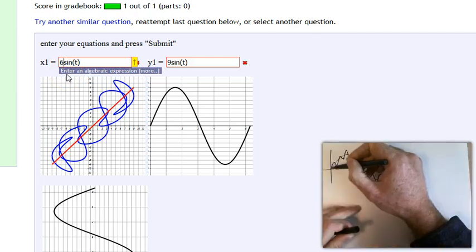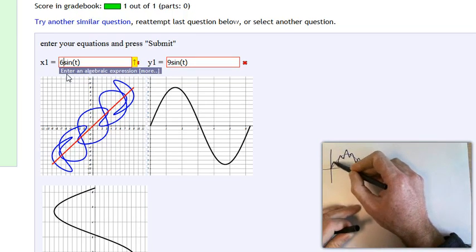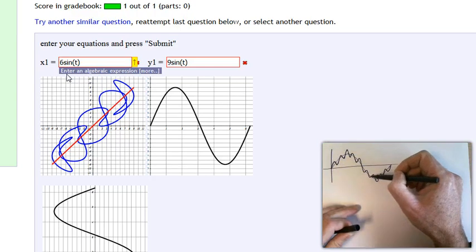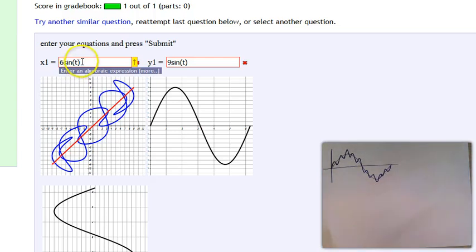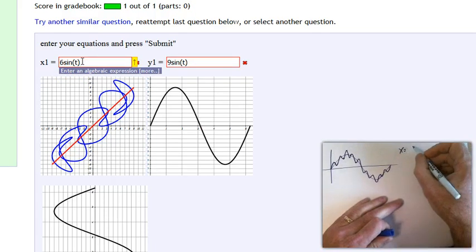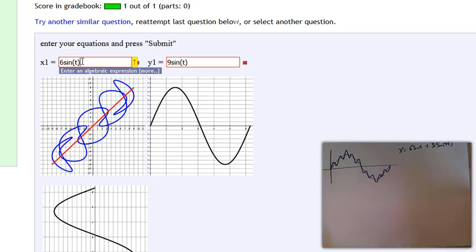But on top of that, I've got these wiggles. Both of these things start in the same place, so it looks like I'm adding a sine curve onto it. There's 1, 2, 3, 4, 5, 6, 7, 8, 9 wiggles like that. So that's going to be, what did I start with? I've got x equals, what did I say, 6 sine t, and I'm adding on to it a sine of 9t. What do we got to get up to? 9, so maybe 3. So my guess here is going to be plus 3 sine t.